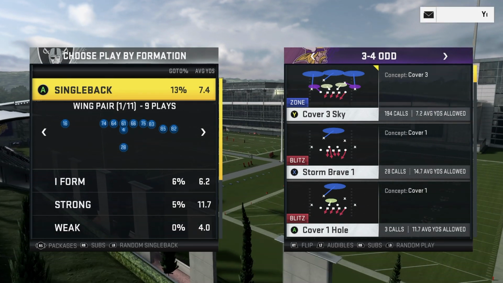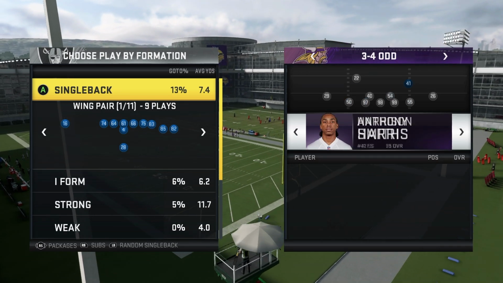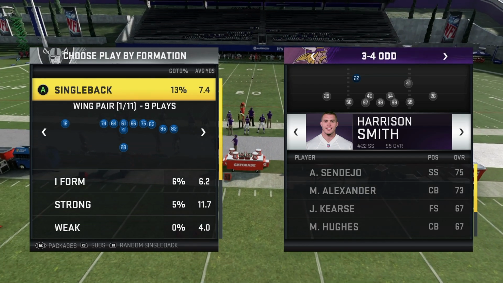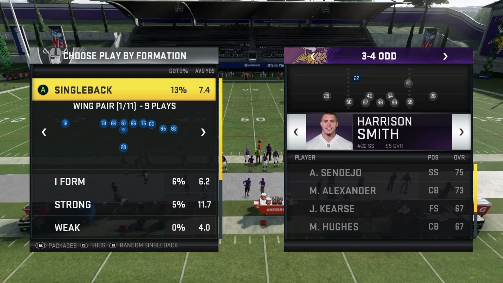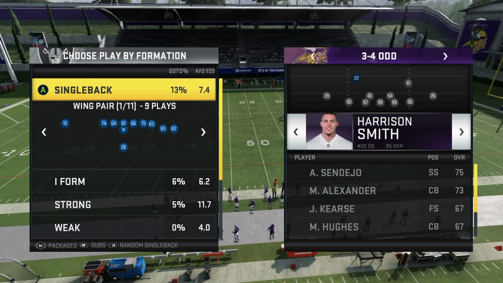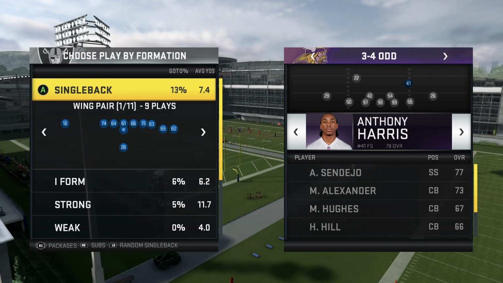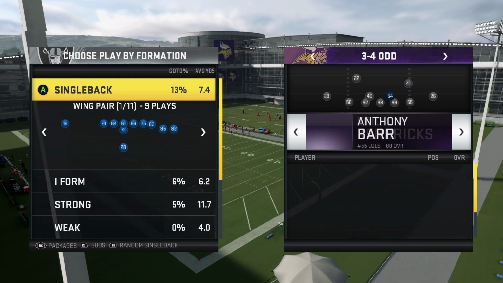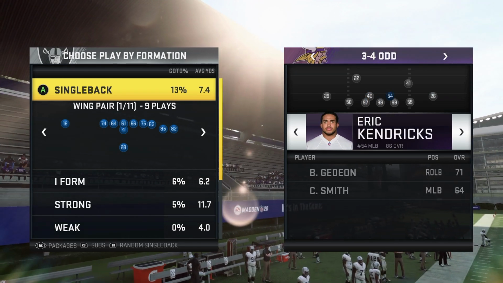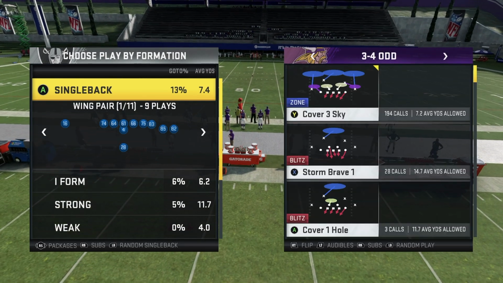in this 3-4 odd. Now, a couple of things to be noted before we start the video, some personnel subs I want to go over. Now, I'm going to put my user right here at the free safety. You guys see we got Harrison Smith. This is where you want to put somebody with secure tackler, tackler supreme, or enforcer, any of those chemistries here, just because that's going to be your user. You're going to be making a lot of tackles on the running back. Also, you want a safety that plays the run pretty well here in Anthony Harris, and then just some fast linebackers overall. If you want to put another ability on a linebacker, put him right here with Eric Kendricks. Again, secure tacklers, enforcers. You want to lay those hits on those running backs.